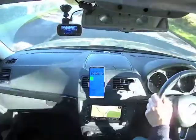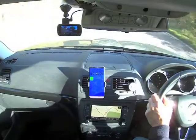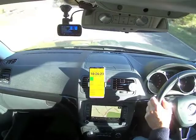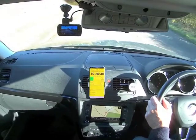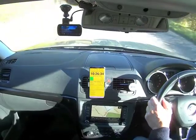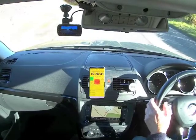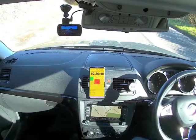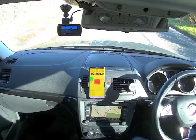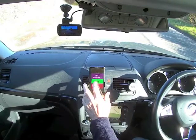We're now approaching the final control. We want to be there at 10.27. It's currently 10.26 and 21 seconds. Approaching — it goes to yellow. When we arrive at the timing point it's 10.26 still, we want 10.27. Here's the main time control now. In this case you'll see that it's gone to orange, not red. We wait for the minute — five seconds to go — and we're now into 10.27. We can press main time control, confirming yes, and we've now finished the event.